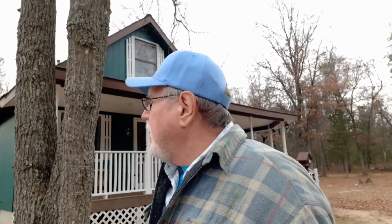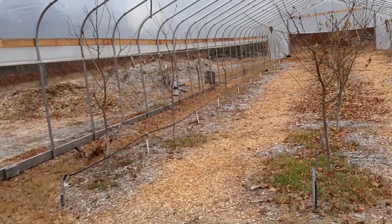Okay, as I was telling you a little bit ago, I'm up on the farm. I've got a few things I have to do inside the high tunnels. That's where I'm walking to right now, and I'm checking a few things over. I've got a little bit of trimming next spring, but everything else went to bed. It's on to sleep and looking really good. So let me turn this around and show you, and then I'll tell you guys how wonderful our vacation was.